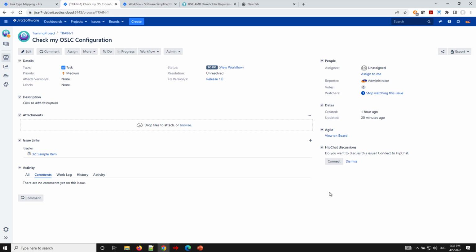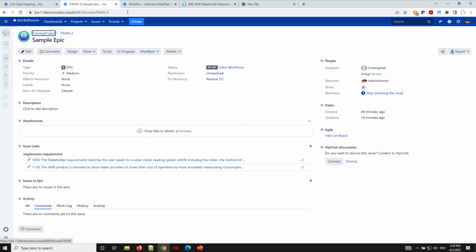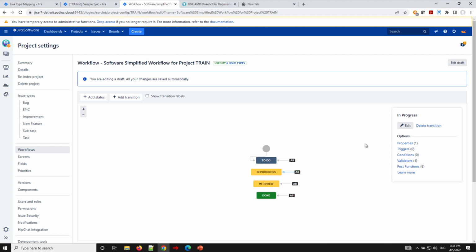One of the things that we knew was important for workflows was to take a look at how we use that OSLC data. So in this case, let's switch over to our Epic, because there are some interesting things here. This artifact's still in the to-do state, and I have the ability to create validators within Jira.